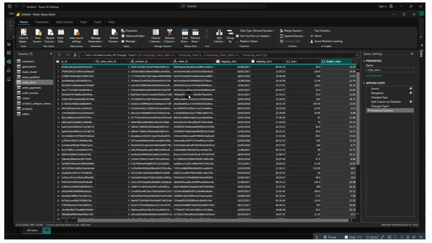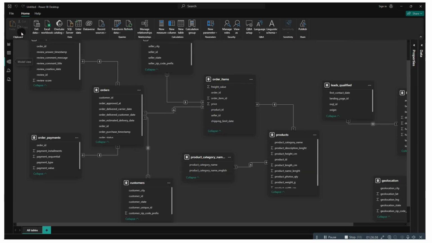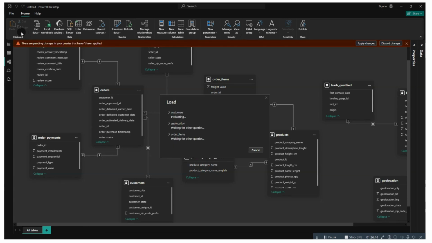And by the way, if you're working in the Power Query editor and you are done, you want to save your changes, you have to click close and apply. On the left side here, you have to click close and apply. When you click close and apply, it will apply all the changes that you have made, and basically that means that will change your data a little bit.